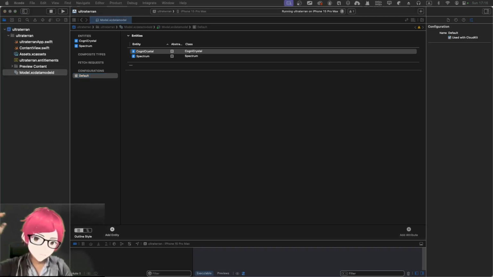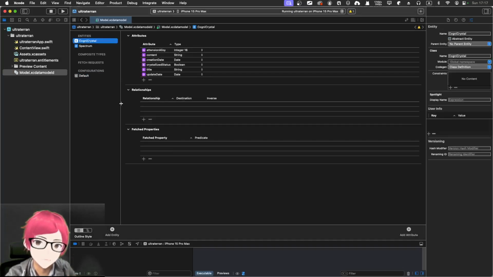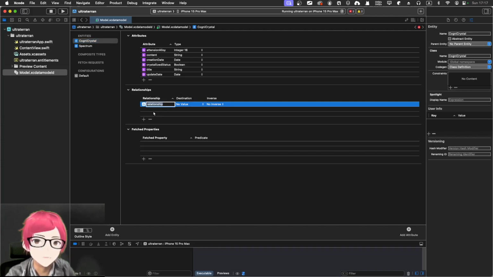Okay, let's deal with relationships. Right now, this cognitive crystal as well as the spectrum do not have a relationship, but we can do that by adding a relationship here. So relationship, destination and inverse. We can add that to have a specific relationship with the cognitive crystal, which should be the item that we want to add.